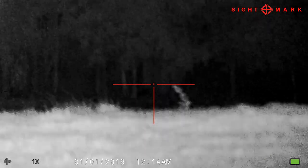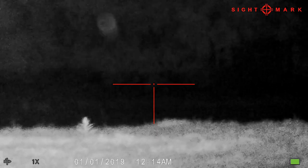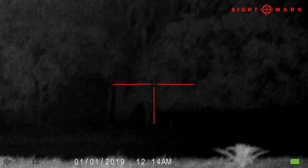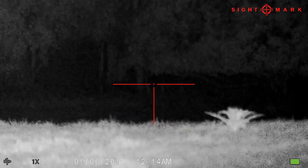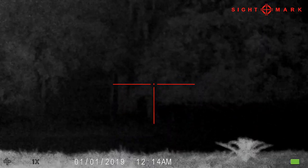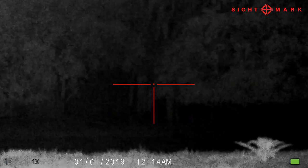Now I'm going to three hundred yards. Three hundred should be somewhere right around in there — let me adjust my focus. You definitely want to adjust your focus when going to different distances. That's three hundred yards to the tree line there. Notice the ground right there is really bright — that's a hill — but I can still see three hundred yards, and if there was a coyote or a hog walking in there, their eyes would be glowing like crazy.